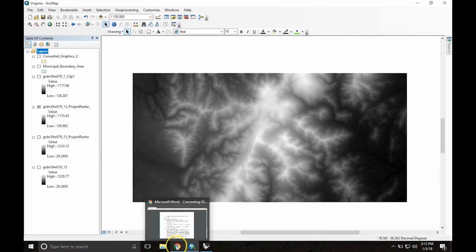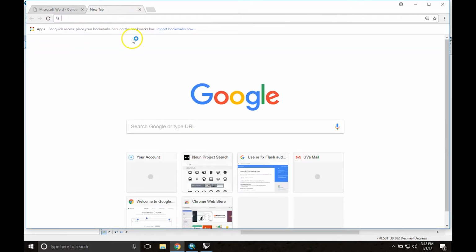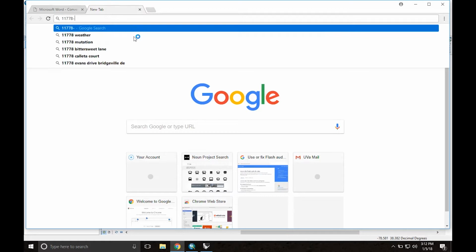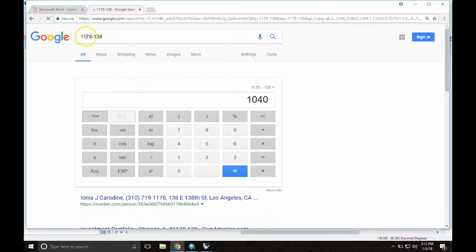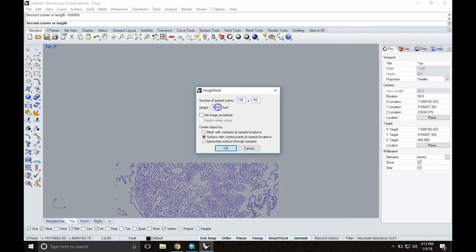So I'm just going to do, I'm too lazy, I'm going to do some math here. 1178 minus 138. Oops. So 1040. So that's the height that we're going to want for this. And we'll just hit OK.